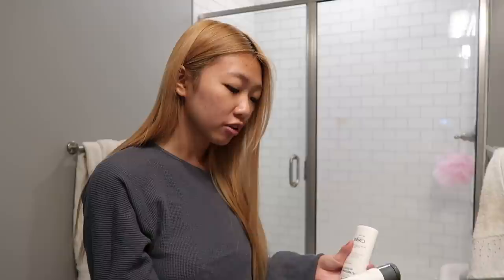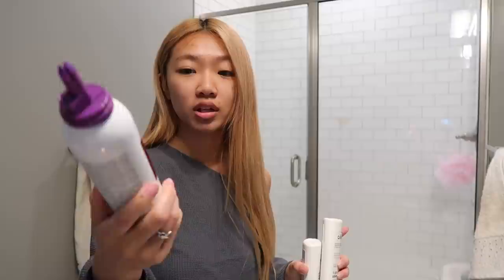Let me just show you guys what I use to dye my hair. I'm using the Gem Lights shampoo and conditioner. The shampoo is in Brown Diamond. The conditioner is in Sandy Opal. These basically just turned my hair brown. Yesterday they turned it brown, but they also made my hair so freaking orange. And so I used hella purple shampoo. I have the Fanola purple shampoo. I have the regular shampoo and their incredible foam conditioner. I used both because I needed the help of both. And that's how I got this color.